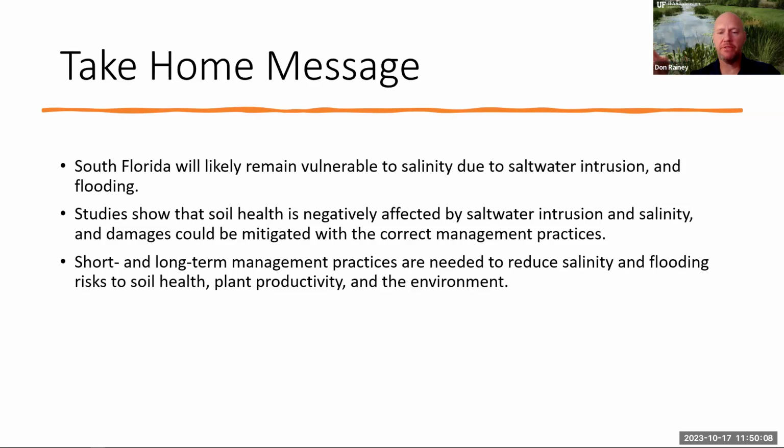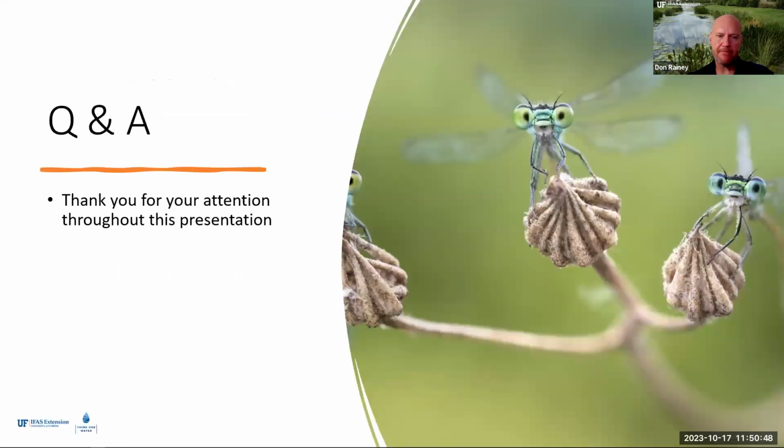Take home: definitely for those in South Florida, just know the conditions you're facing as far as the climatic conditions, and make sure you have the right plant palette. If not, put in systems that are going to help remediate that afterwards, so you're not being reactive in correcting those issues that I've gone over. And the last one, short and long-term management practices may be needed, protecting your soil health, plant productivity, and the environment. Again, with some of the weather influences that we've had, be mindful of that as far as plant health.